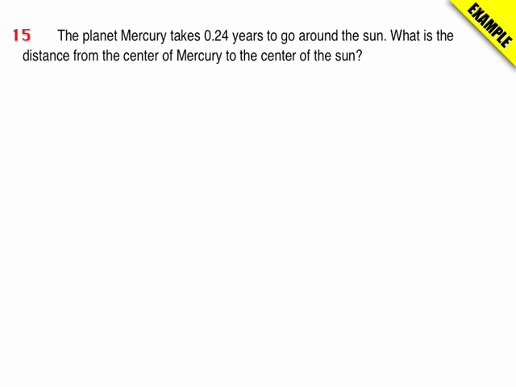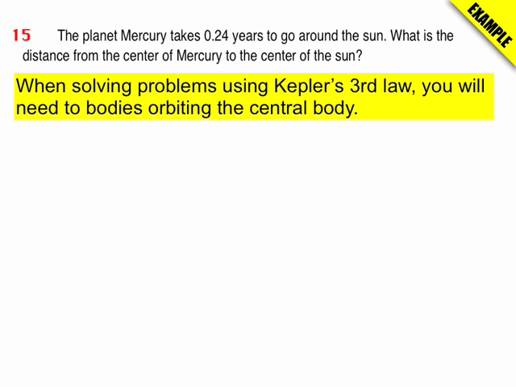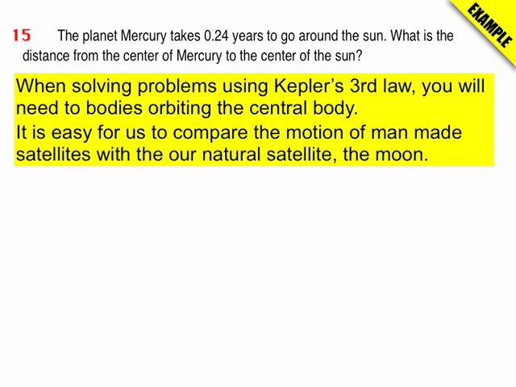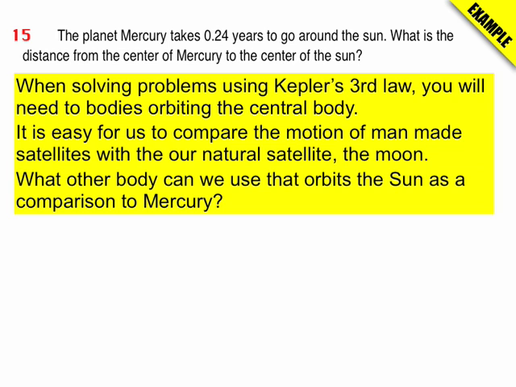To use Kepler's third law, I need two satellites orbiting one body. So, I've got to figure out something else that's orbiting the Sun besides Mercury. Well, the obvious answer is going to be the Earth. Because if I use the Earth, I know its period of motion is one year. I know that pretty well because I've defined it. And I also know the distance is one astronomical unit, or one AU, between the center of the Earth and the center of the Sun.